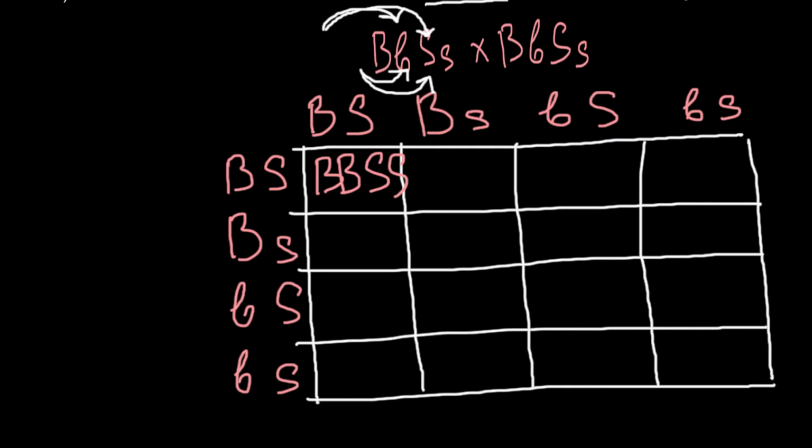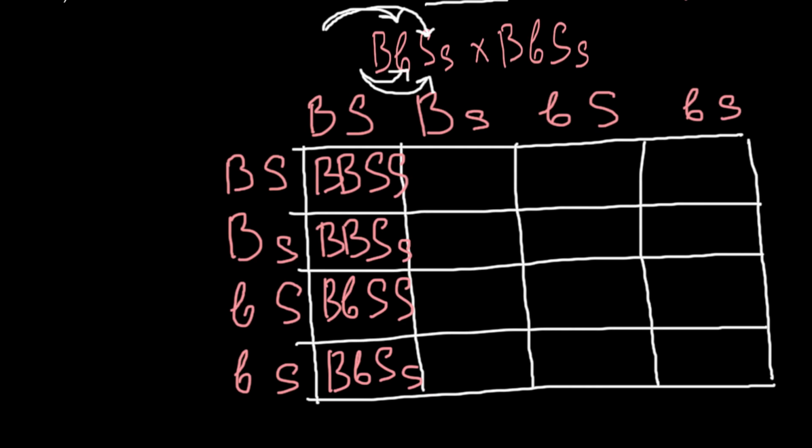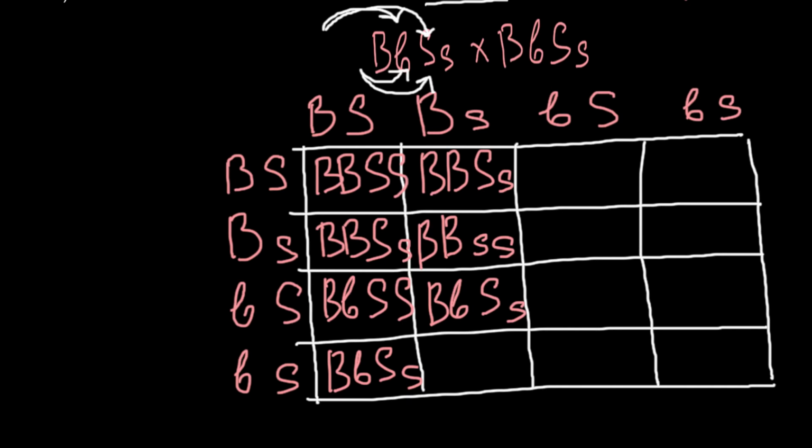In the second cell we have parent 1 on the top, capital B, and capital B here. So this is going to be capital B capital B, and we have capital S here and small s here, so the genotype would be capital S, small s. Next would be capital B, small b, capital S, capital S, capital B, small b, capital S, small s. Now the next column would be capital B, capital B, capital S, small s, capital B, capital B, and small s, small s, capital B, small b here, and capital S, small s here, capital B, small b here, and small s, small s here.